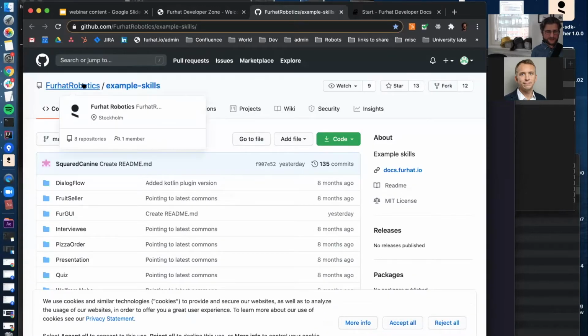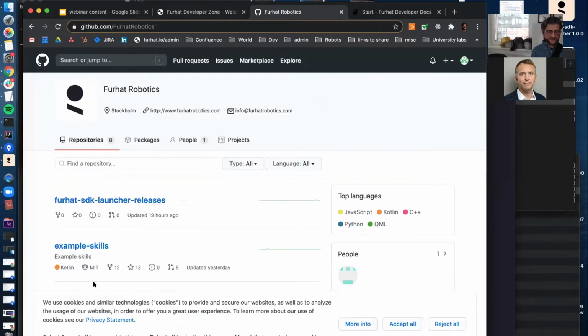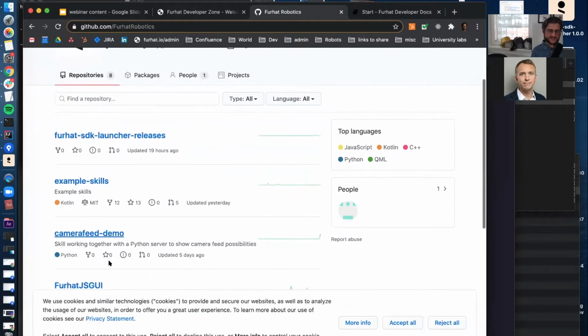So if I click back one directory here, we have this one, the camera feed demo. This is a coding example of how you can pipe the video stream from the physical robot and use that video stream for whatever you would like to do with it. This is a feature that's available for our research robot. For commercial robots, we think that privacy could be an issue here. So before we open that feature up to you, we would like to have a conversation on what you're planning to do with that camera feed.